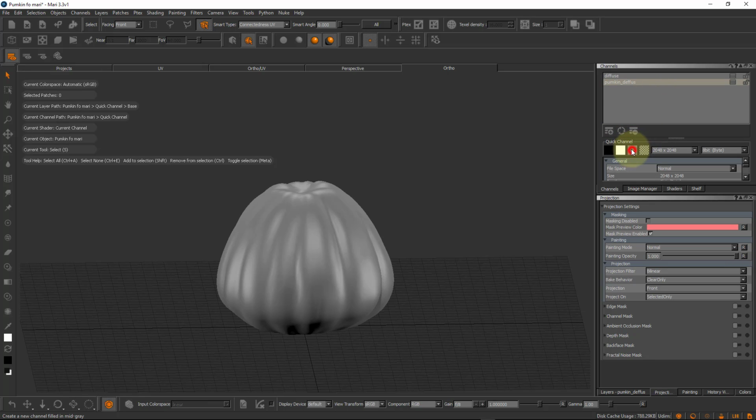Now I could go ahead and create my, let's see, what else can we create? A spec. Pumpkin underscore spec for specular. Alright, so I got these, and I could create the bump and so on.